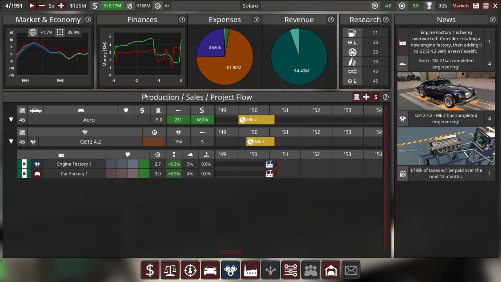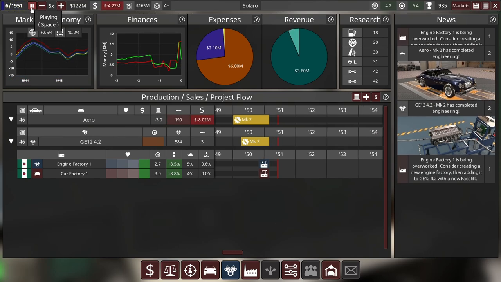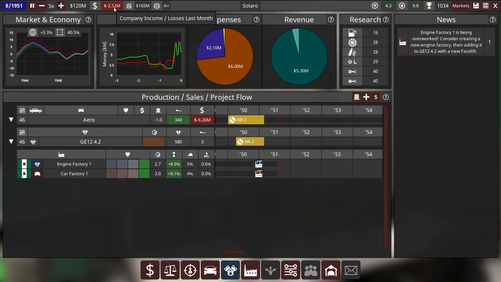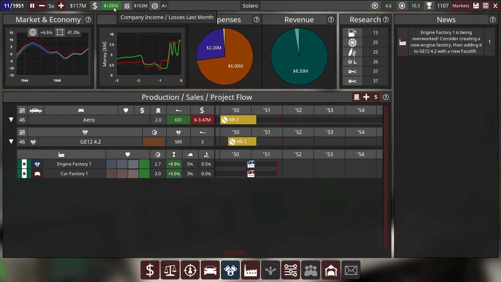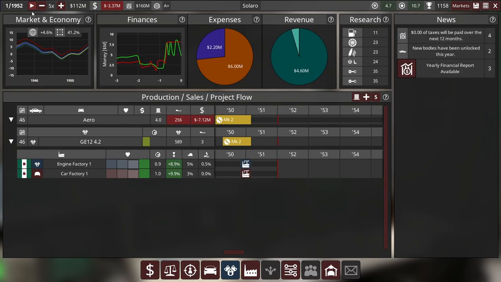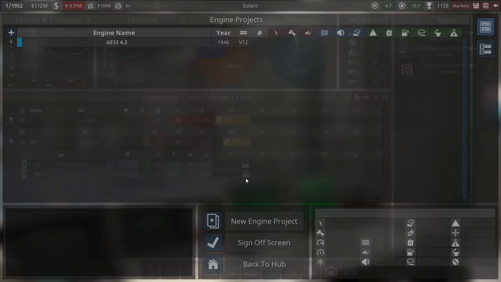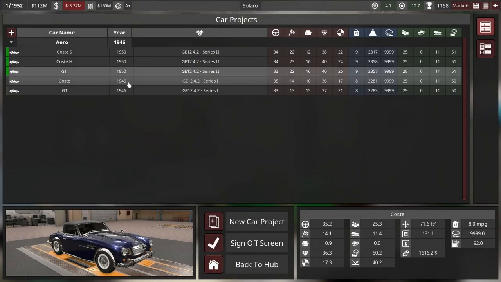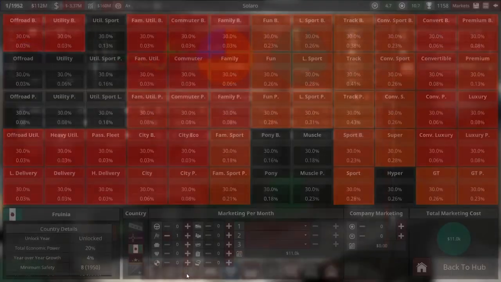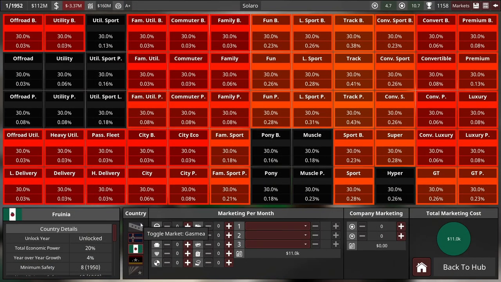The Aero's doing good. I think we're gonna keep blasting forward until 1953. And then, in 1953, oh, where's the money going? Where'd the money go? Oh, yo. Yo, dude, where's the money at? Hold on, why'd I click on that? Oh, car projects. A lot of stuff going on there. What am I looking for? Marketing. Ah, yes.